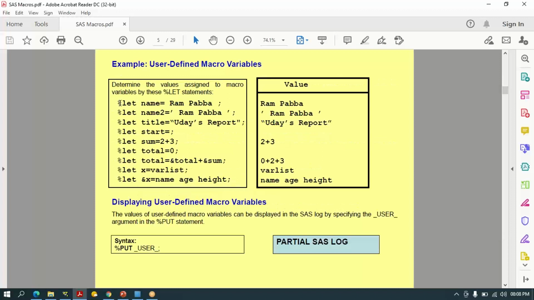Let's see it. So percentage let name equal to this one. It means you are creating one variable called name and assigning some value to that. Whenever you want to use this value, you just use this particular name.